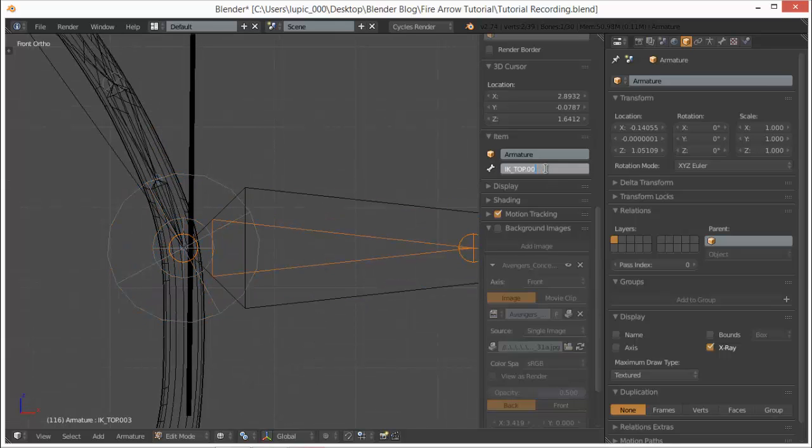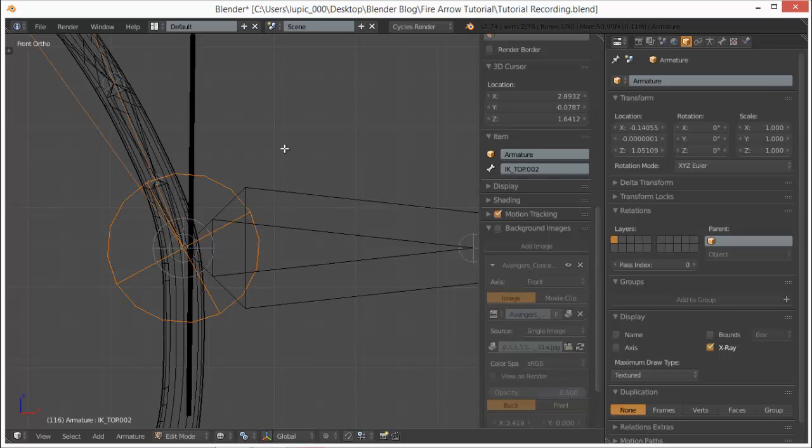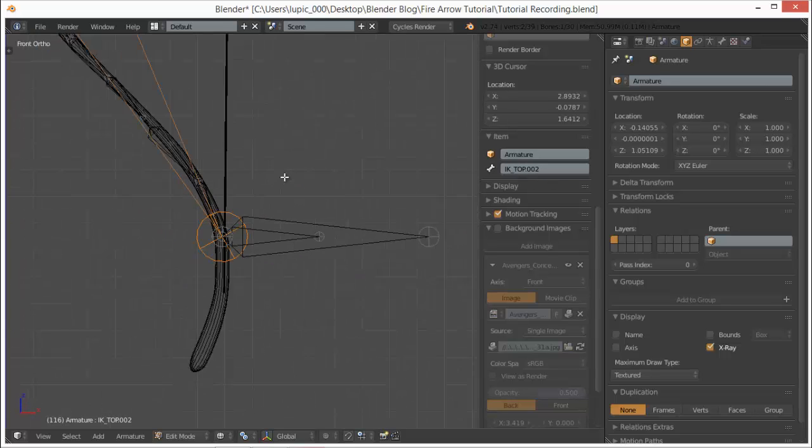And I'm going to just rename these to go to the bottom. This one, go bottom, and the track bottom, which actually should be called track, but whatever.